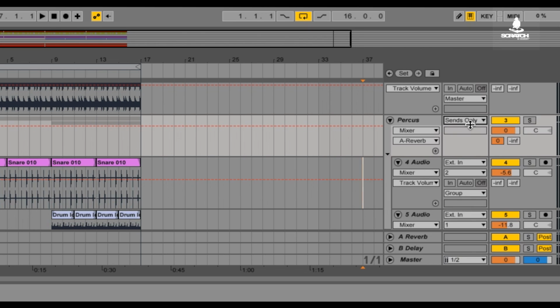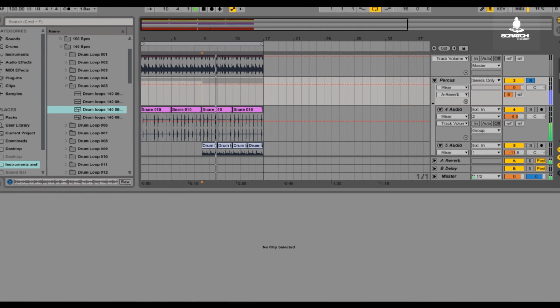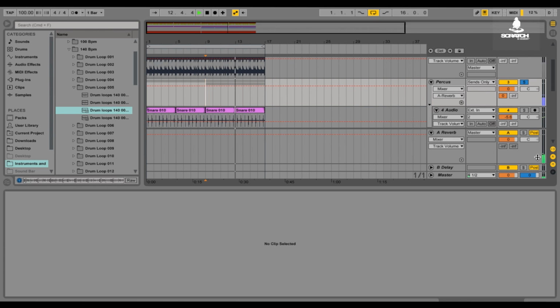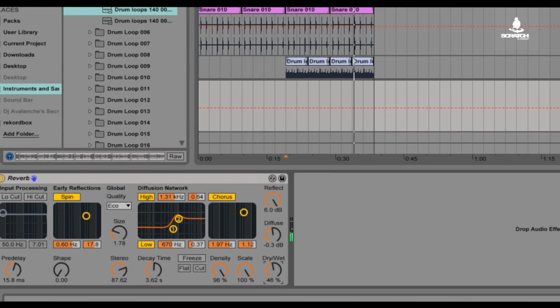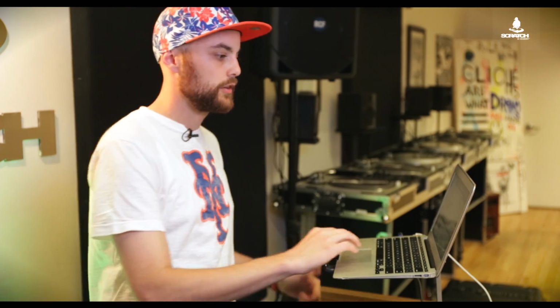All right. So now what this is going to do, if we solo this, you can see we have this blue light right here in Ableton. This just shows that it's being sent to our return track right here. All right. And if we look at our return track, we have reverb. So I can change that. This is an important step because usually this would be considered part of the mixing step, but this will also help you as a creative because reverb is sometimes a creative thing. It'll prep it for the engineer to know exactly the direction you were going with your reverb, whether it's atmospheric, just a little small amount, that kind of thing, okay?